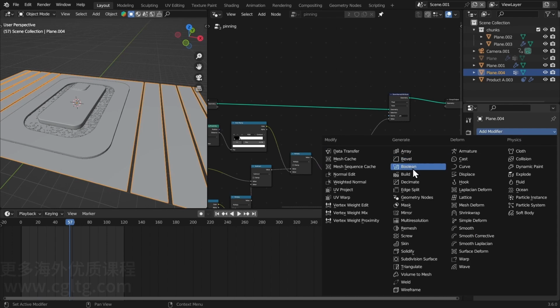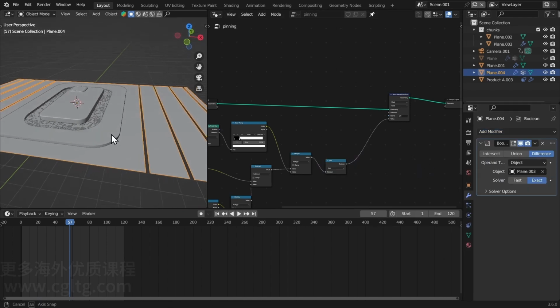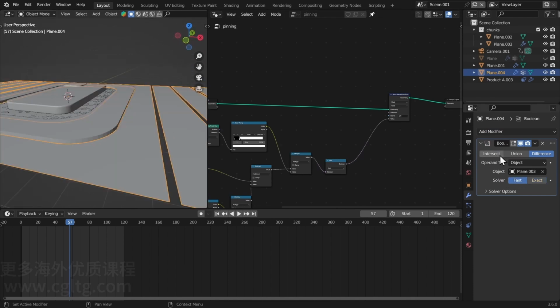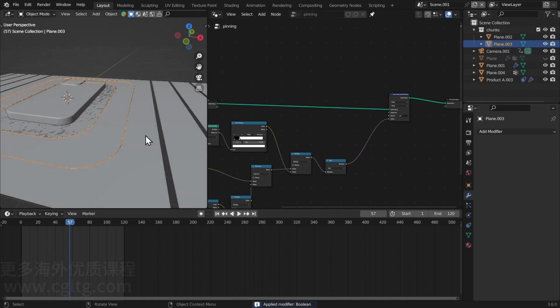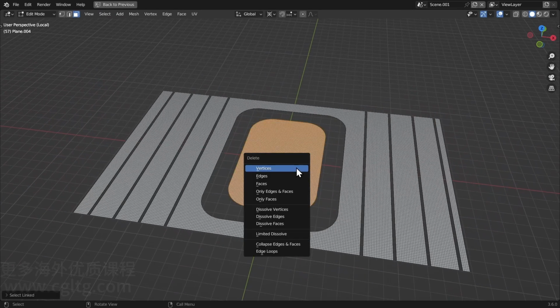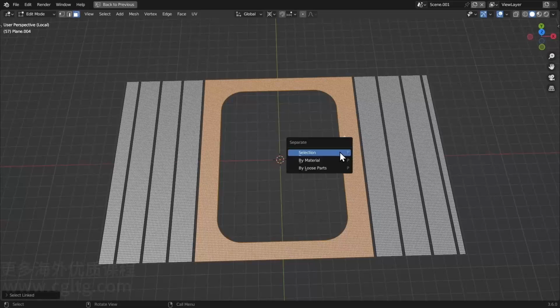And let's add in a Boolean. Select this solidified thing with it so that we can make a hole in this. Okay, let's make it fast and hit Ctrl A to apply the Boolean. Select this one and remove the solidify from it. And hit Tab, hit L on this and X vertices. So we got this piece ready. I'm going to hit P and selection.